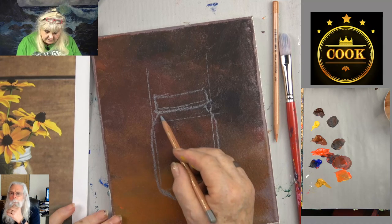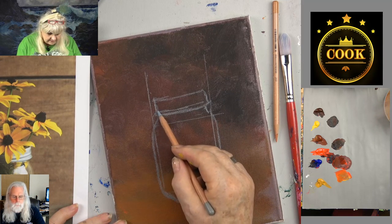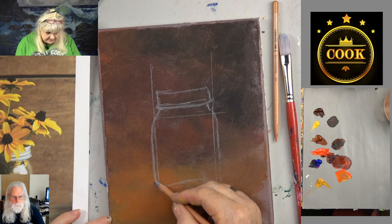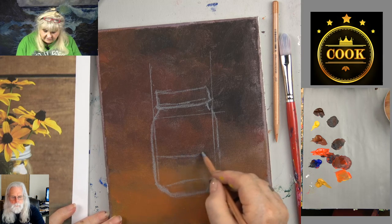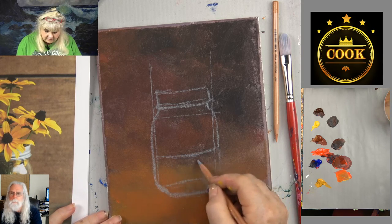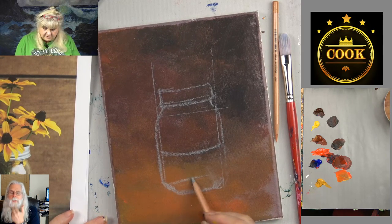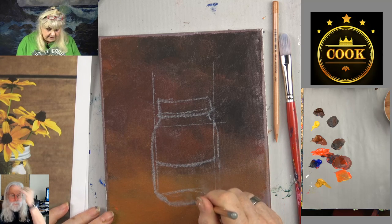Okay? And right where this comes up here, this is my little lip here. Okay, you don't see that much of the jar. And then about where this comes up here and comes up about an inch is where our water line is. And this curves like this. This is our water. These flowers are barely going to make it. They look like something I would do because they didn't put enough water in the jar. But that's all right. We're going to do that, right?